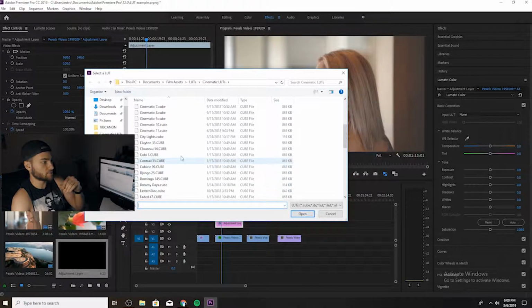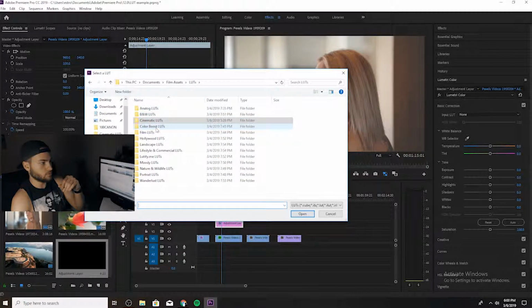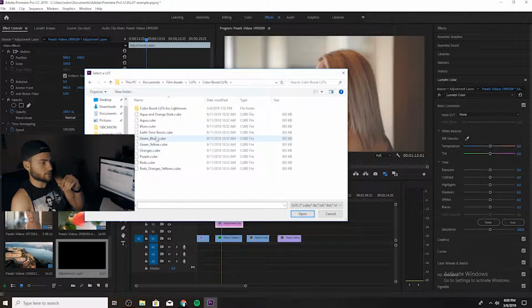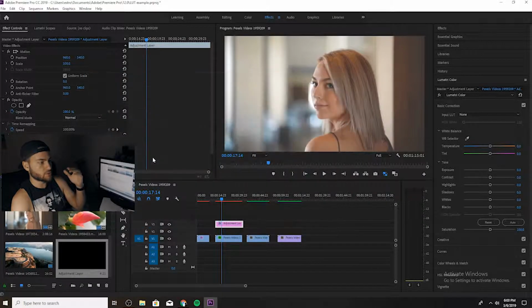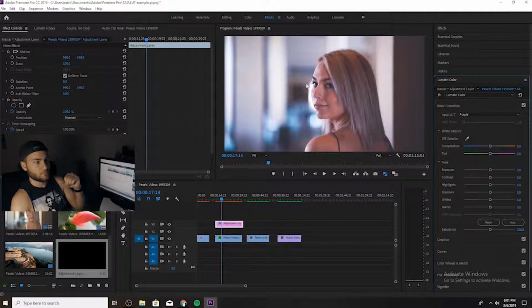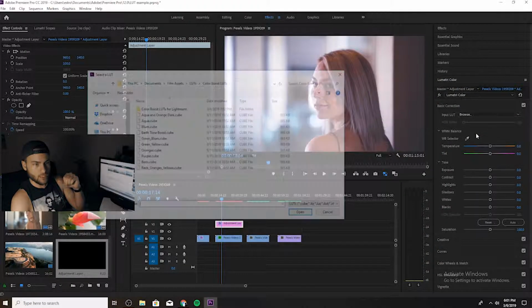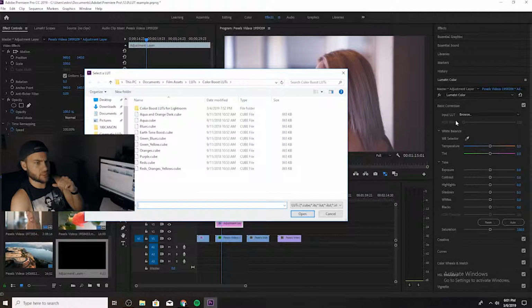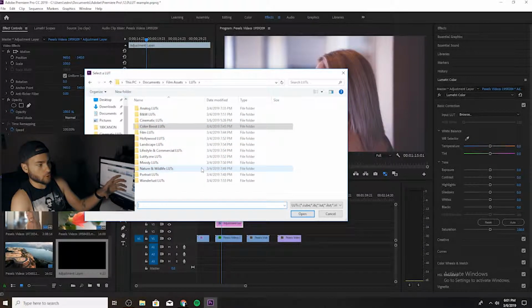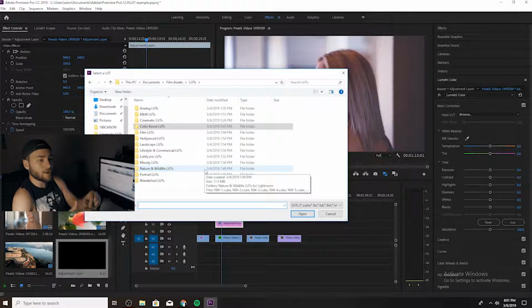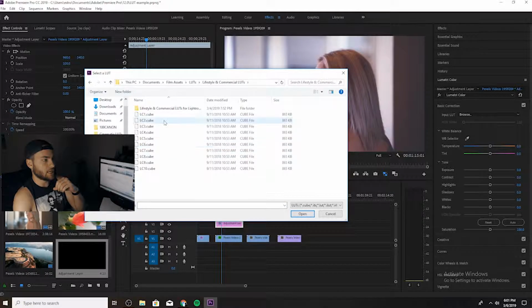videos, different clips. But here, let's go to color boost. Here you can see we'll boost the purples, makes it more of a purple image. And again, you just go over to basic correction in your Lumetri color to add that LUT. And I'll put a quick thing at the end kind of showcasing what these LUTs are able to do, what looks you're able to accomplish.